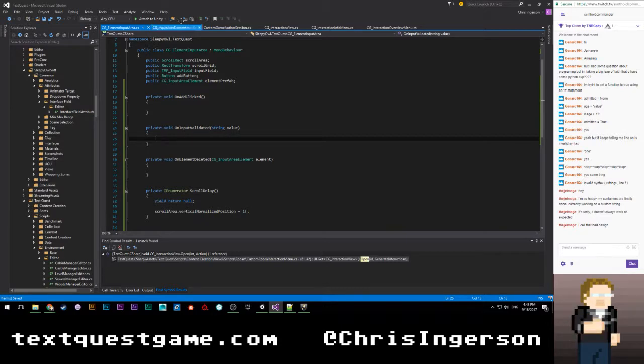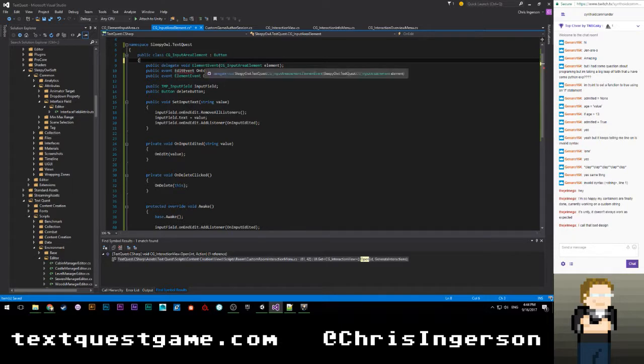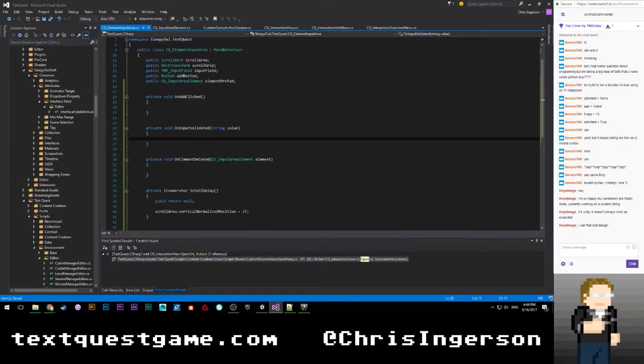And we'll need one for OnEdit, and that means I actually need to change this. So this is actually going to be different. So we're going to convert that to an element event. It's going to pass this. All right, so we're going to go up to here. So instead of OnInputValidated, oh wait, no, actually we do need that still.